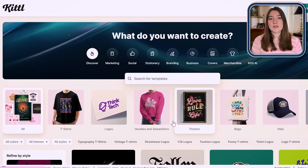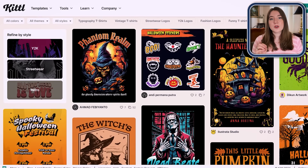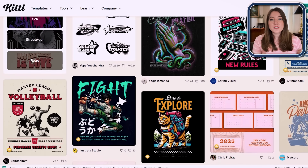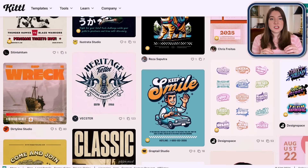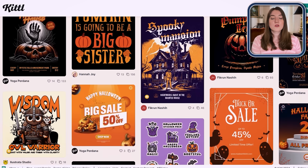The other thing that piggybacks right off of this is using pre-made templates. I make some of my own but I also use services that offer templates already made so I can just switch out some text or images and maybe change some colors. My favorite design suite with templates is Kittle — they have thousands of different templates for everything from t-shirts to sweatshirts to other print-on-demand items. You can search something like 'Halloween' or 'retro,' pick a design style, change the niche text and phrase, and you have a 100% unique design ready to sell.